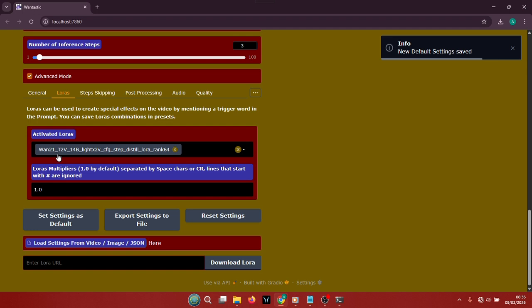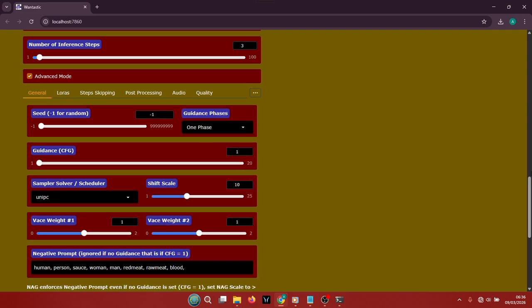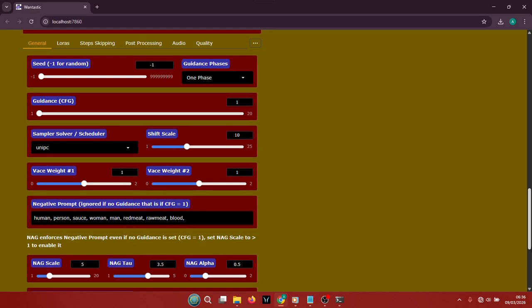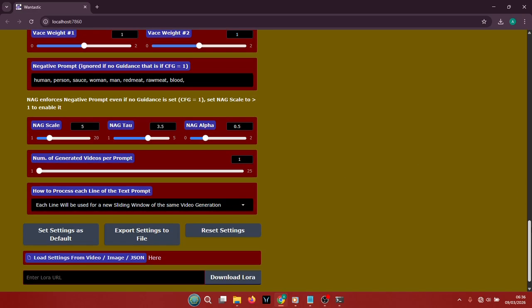Inside here, you want to load a WAN 2.1 text to video 14B LightX CFG distill scale rank 64. It works best with Vase. It will allow you to still use all the Vase features without compromising quality. I've tried all of them, and that's definitely the best one. You want this set around 3, since this is WAN 2.1. I would not recommend 10. I don't know why it was set to 10. It should not be set to 10.